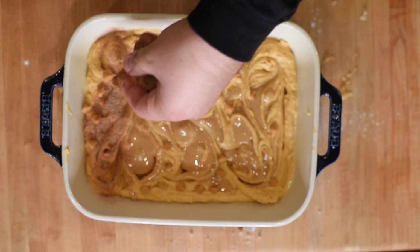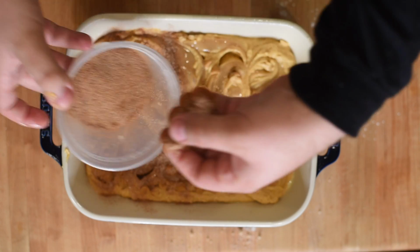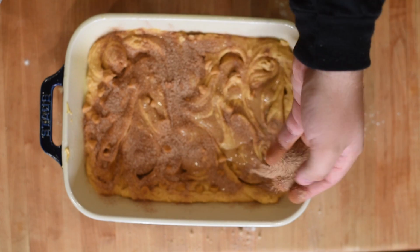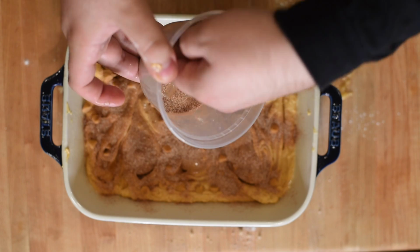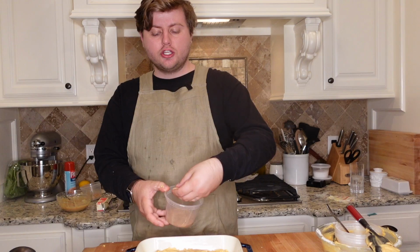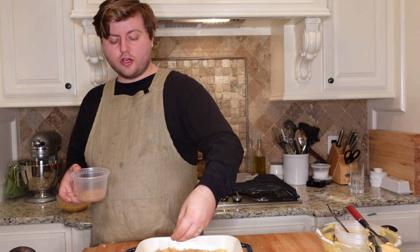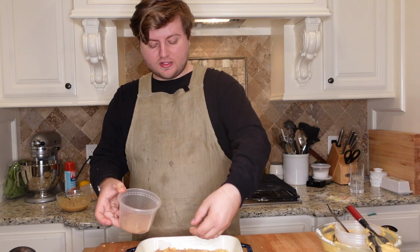This is a mix of sugar and cinnamon. It's 2 tablespoons of cinnamon. There's that oven. There's 2 tablespoons of cinnamon and 2 teaspoons of sugar. And no, other way. 2 tablespoons of sugar and 2 teaspoons of cinnamon. And then you just kind of want to put this over top.